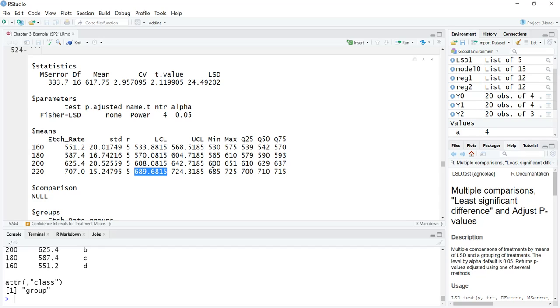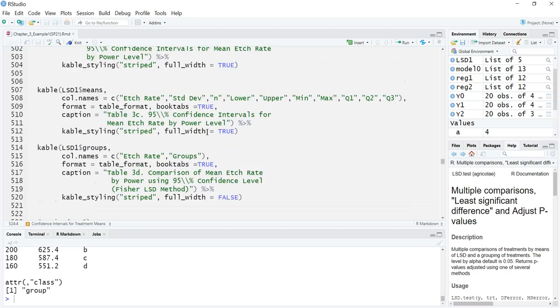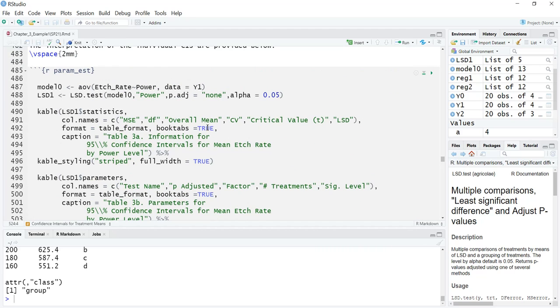Okay, so these are the confidence intervals here, and I've got a t-value of about 2.12. I'm not sure what this means. I thought it was coefficient of variation, but I don't think it is. And I am not sure what they mean by LSD here. Maybe they're changing this to an F value or something. I'm not sure. But there's not a lot of documentation on the help page for this function. I've put these into tables and explained the things that I know to explain, but some of them I just didn't know how to explain.